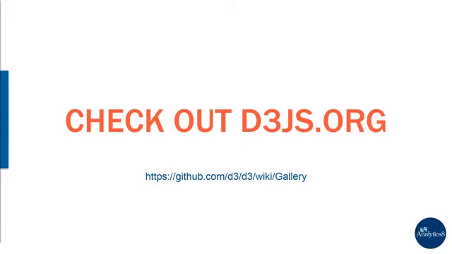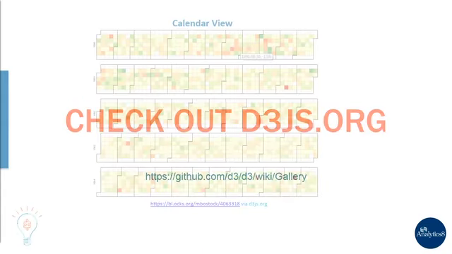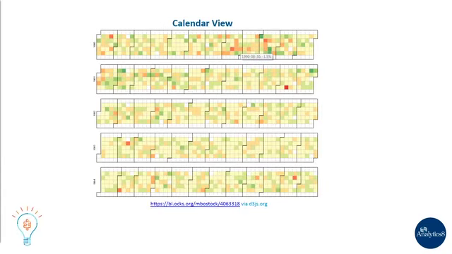What's cool about these, most of these are very colorful and interactive, so they can serve the dual purpose of art and exploration or explanation, depending on the charts that you're choosing here. So we'll go through a few of these examples now. The first one here is a calendar visual.